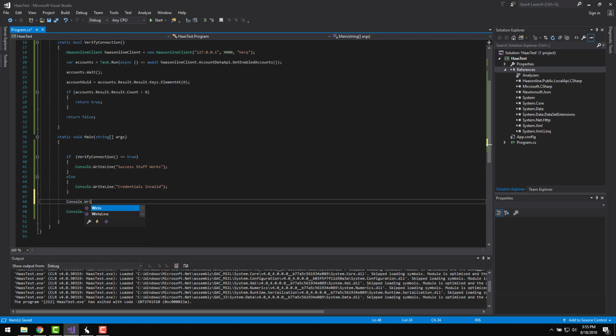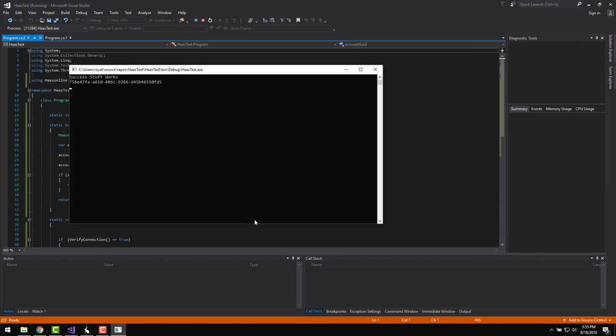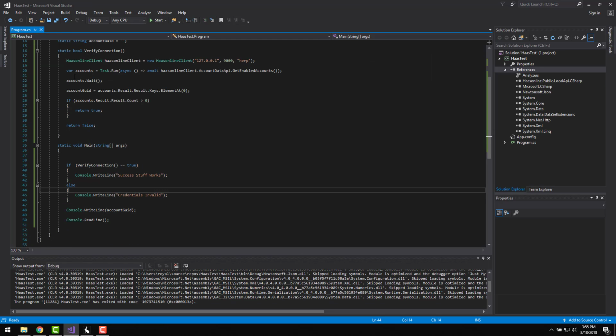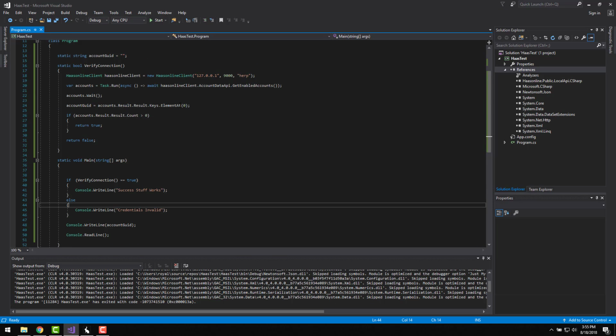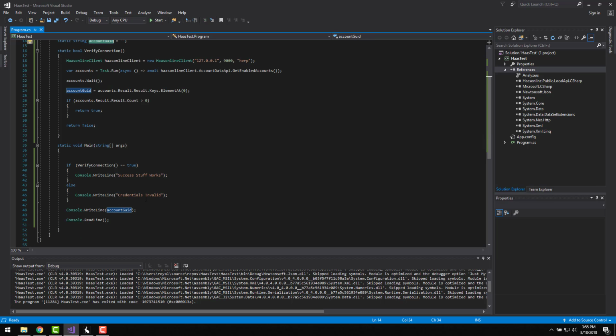Okay. Well, didn't want that, but let's go ahead and run it. Looks like it works. Okay. So now we have the account GUID, the first one, whatever the first one is. Obviously, you need to process this with your for each to get the right one, or just statically set it. We're going to get the first account GUID stored there to use later.